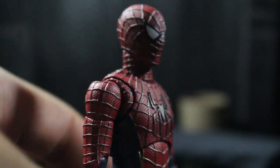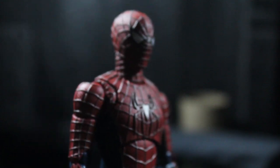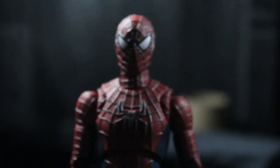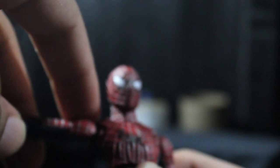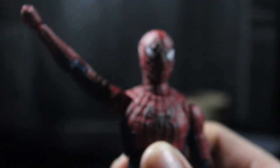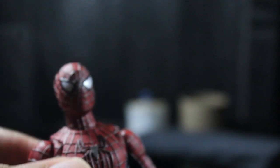For articulation, it's standard S.H.Figuarts, like the recent figures, so I would just keep it at a 9 out of 10. You know, it could be better with some parts. Actually, those parts that I really prefer to be better is the arms. Like, I want to be able to go a little bit further up right here. Oh, never mind. I can go further up. My bad, S.H.Figuarts, you get a 10 out of 10. So articulation is now at a 10.